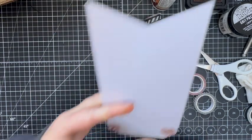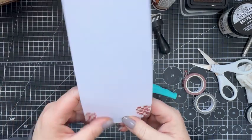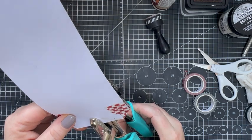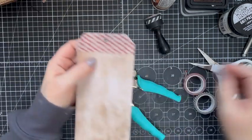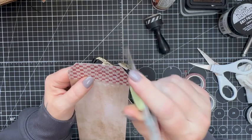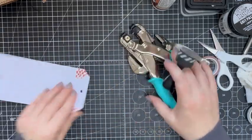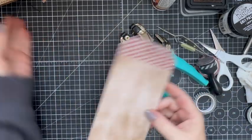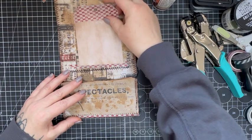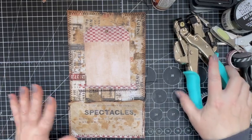And then I'm going to get me big punch. I can't see it. There we go. Let's take that off. Perfect. And then I'm just going to get my tweezers and just go round. I mean, it's not too much of a deal because I'm going to put a reinforcer on it, but how cool. Are you ready? I mean, it's so cool. It's just so cool.